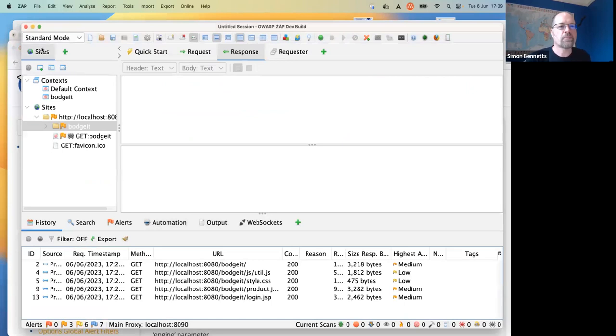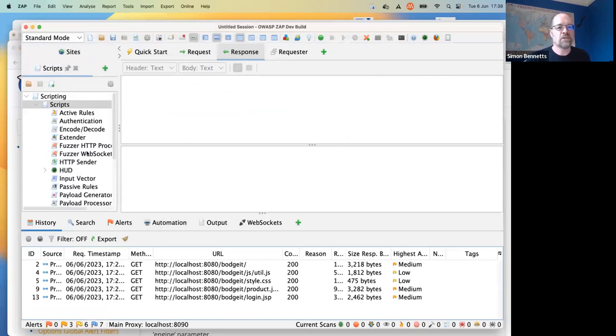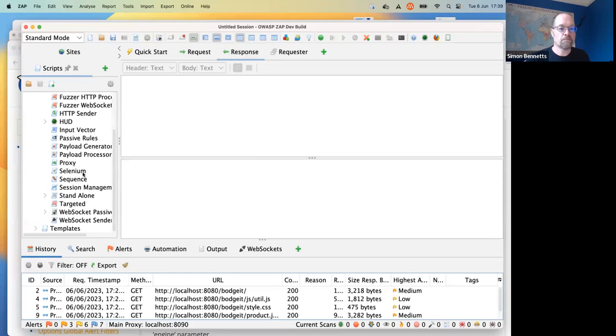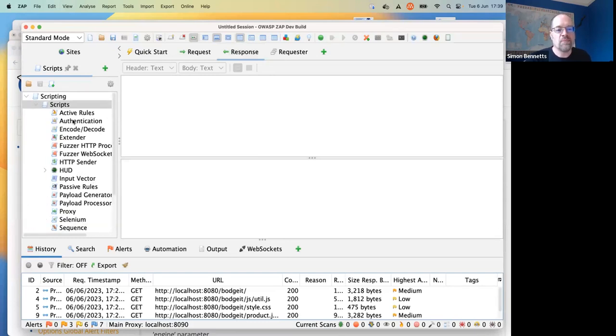I'll just quickly show you the ZAP scripting list. These are the different types of scripts that ZAP supports, and we can integrate ZAP scripts at loads of different places within ZAP. It effectively means you can reprogram ZAP on the fly pretty much.